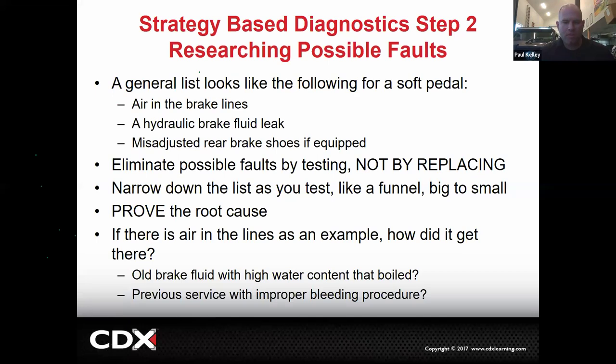Where did that research come from? That research came from my knowledge. If you don't have that knowledge, it's hard for you to understand what the possible causes are. That's why you really need to justify taking a class and learning a lot about the system. Otherwise, you're not going to be able to troubleshoot.